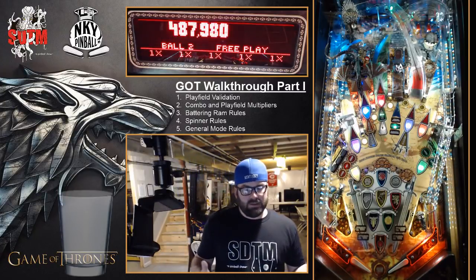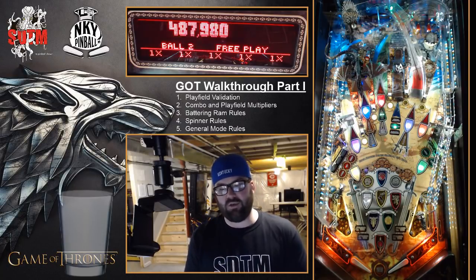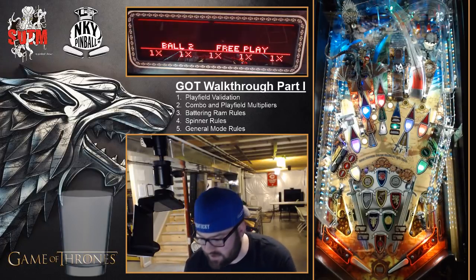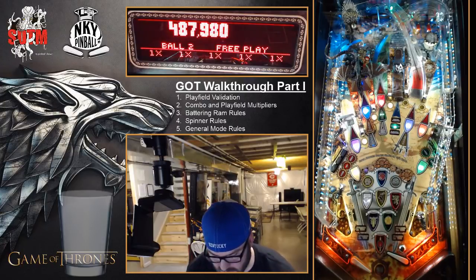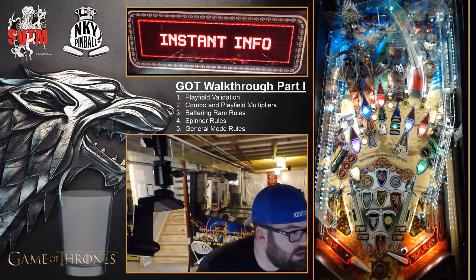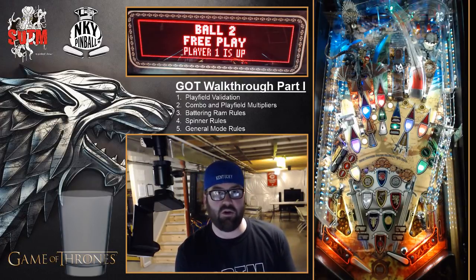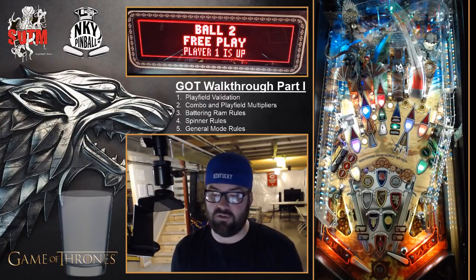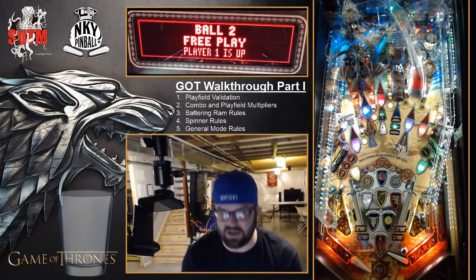So, it's not an exact science, but I'm telling you, if it's only two minor switches, you're always going to get the ball back. So, in that case, I got the ball back anyway, even though it seemed like I hit three. The slings validate, but I think they fall under the minor switch category, meaning you have to hit three slings in order to validate the playfield. Pop bumpers are the same way, I believe. So if you happen to plunge it and it sneaks in and hits a pop bumper, don't freak out. The playfield's not validated yet.